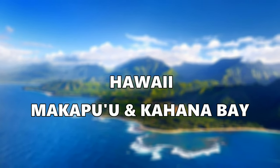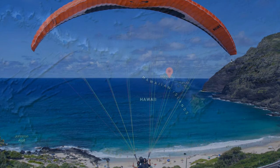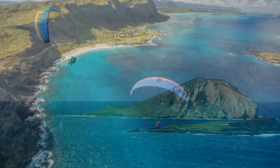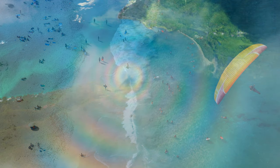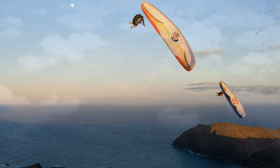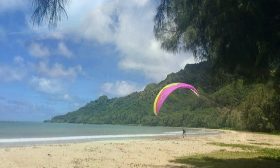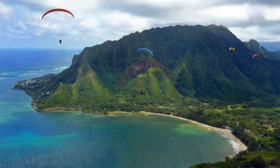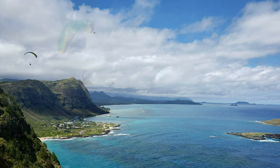Number 1: Hawaii — Makapu and Kahana Bay. Hawaii is located around 2,300 miles or 3,700 kilometers away from the US coast of California in the Pacific Ocean and is an ideal place for all kinds of sports including paragliding. Hawaii is most well known for its dreamlike landscape — the azure waters of the Pacific, the lush green mountain tops, and the amazing Hawaiian volcanoes. Kahana Bay is a state park located near the top of the windward coast of the island — a remote lush valley surrounded by tall ridges and fronted by a mile-wide beach and bay. The lift is mostly ridge lift, with the possibility of some gentle thermals mixed in, making it great for new local pilots and low airtime visitors, with easy cross-country trips available.